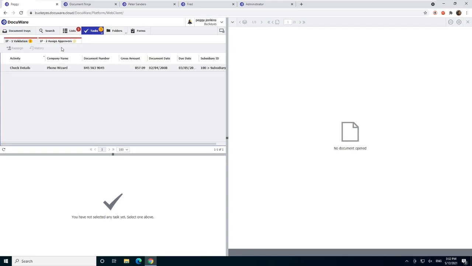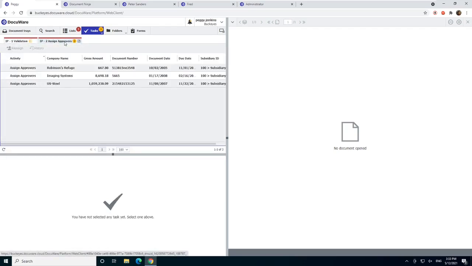So as I'm looking here, one of the things that sometimes happens is I'm so used to, usually the first step is the assign approver step, right? And I'm so used to going to it, sometimes I don't notice that maybe there's another tab. In our pre-configured solution, as well as many other workflows, each stage in the workflow is actually its own process, so it's going to have its own tab.